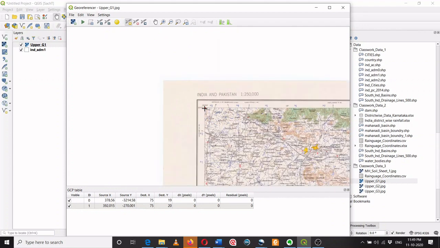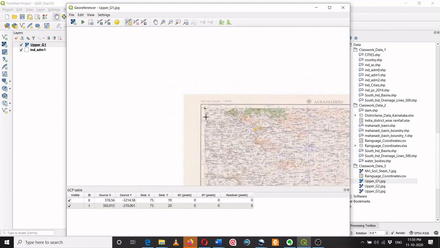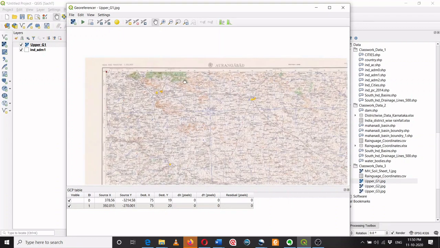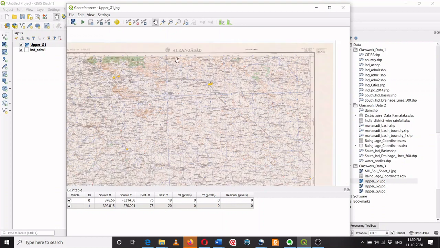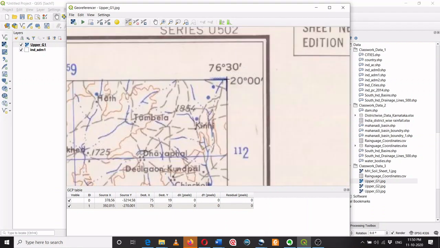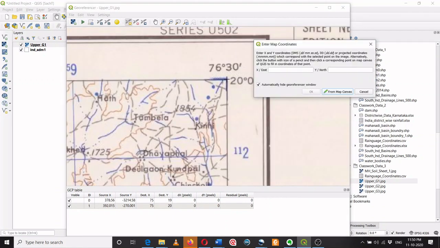Similarly I will assign coordinates for all 4 corner points. Let me repeat the exercise over here. So here the longitude is 76 degrees 30 minutes, but I will put it as degree decimal, and I know 30 minutes is nothing but half, 0.5 degree, because 1 degree is 60 minutes.